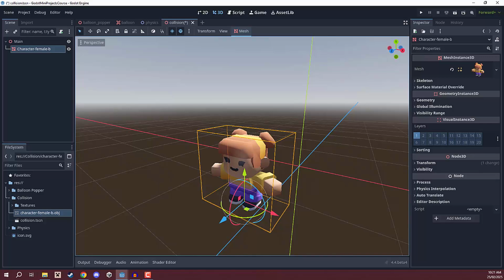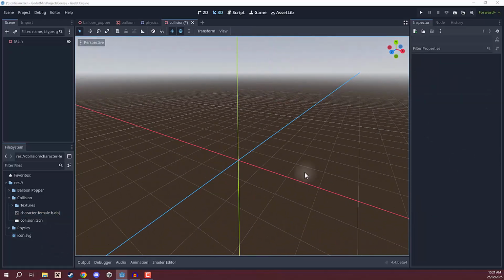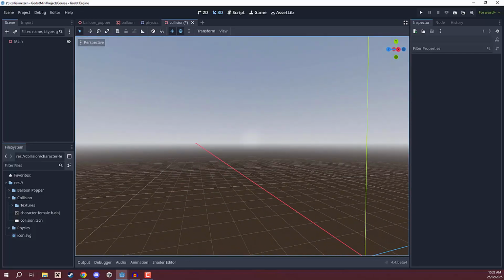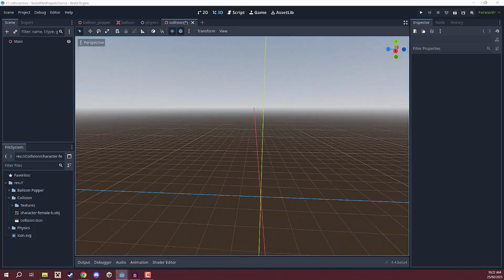Now, before we start coding in everything from the player movement to the collision detection, we first of all need to build a bit of an appropriate environment. Okay, so I'm just going to delete this node right here. And by appropriate environment, I mean we need to create, first of all, a ski slope, and then some trees, as well as changing the background, because this doesn't really look like a skiing background now, does it? Okay, so what we're going to do is begin by creating ourselves a ground.